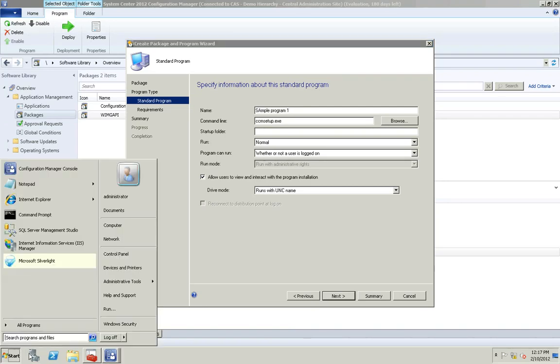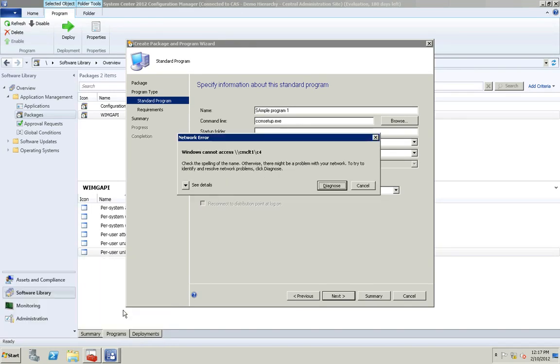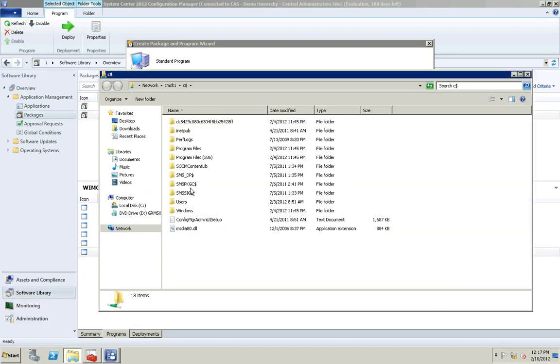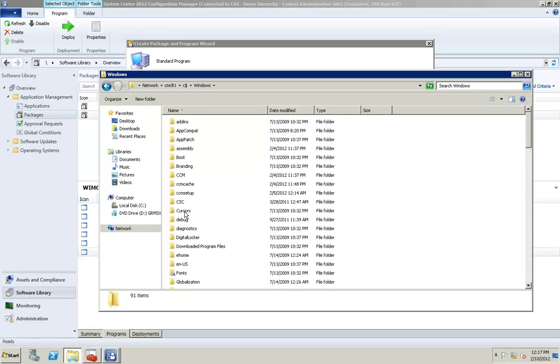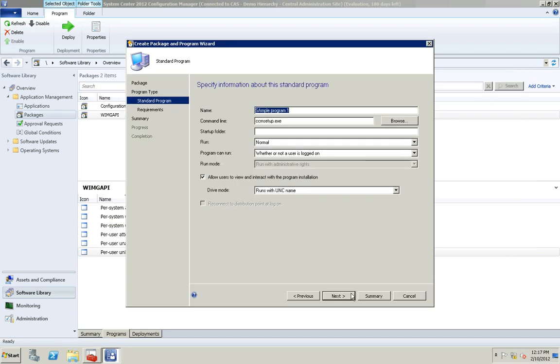And by the way, while I keep saying cache, let me just go ahead and show you what I mean. On every Configuration Manager client, there is a cache folder. So what we'll do is download content proactively in some scenarios, or on demand in other scenarios, and store it in the cache folder, so that whenever it comes runtime, we'll have it there and won't have to hit the network to get it and run it locally. So that's what I'm talking about when I say cache folder. Okay. All right. Click next.